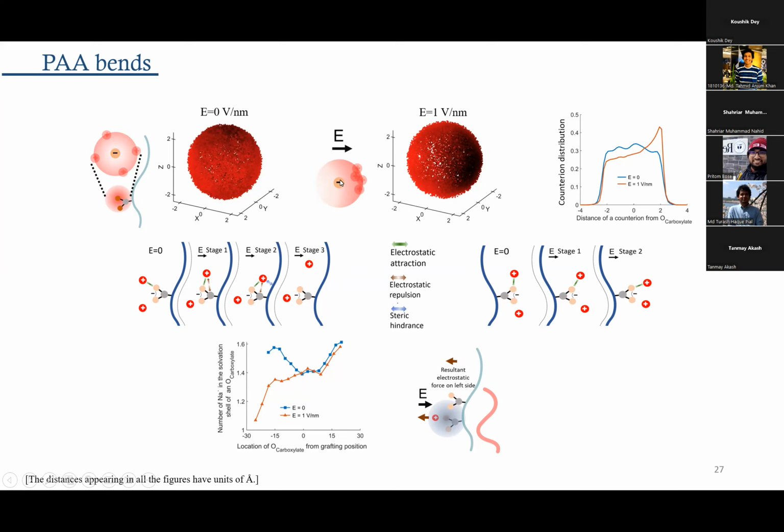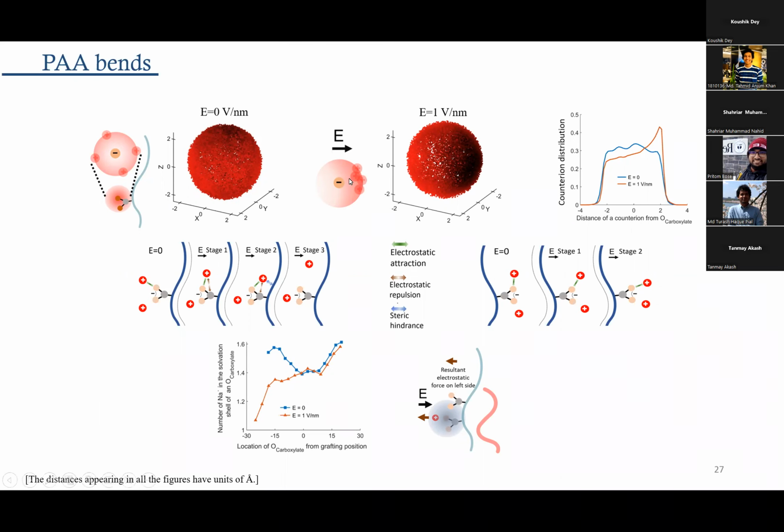My polyelectrolyte is negatively charged. The counter ion tries to go to the positive side, and this negative polyelectrolyte is trying to go to the negative side. So there will be a dipole kind of force there, because the positive counter ion tries to go this way and the negative one is trying to go in the opposite direction. So there will be a force in the opposite direction.